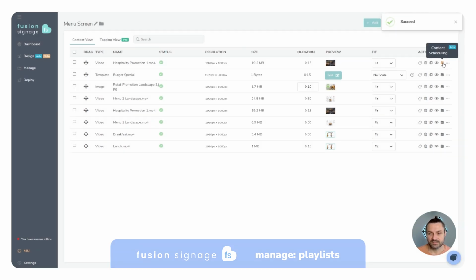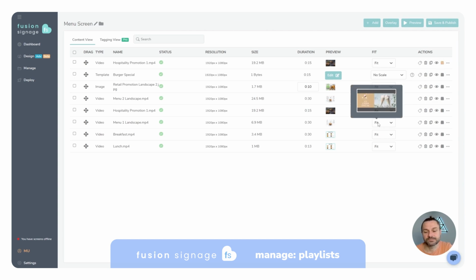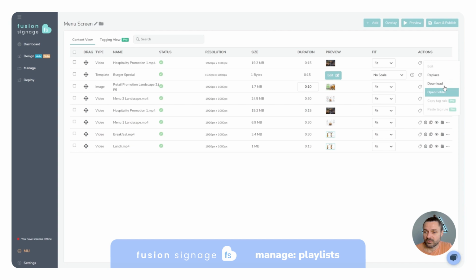Hit apply and exit, and now you'll see that this has been activated and this piece of content gets added into the rotation. So that's one really important thing to note, is all of this other content isn't scheduled, so therefore it's going to be playing all the time. The purpose of scheduling is to limit the window in which that content appears, but it won't exclusively play. If you want exclusive, then we'll have to look at the schedules, which will be coming up shortly with our advanced license as well.